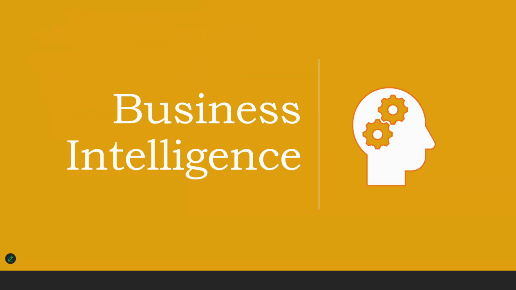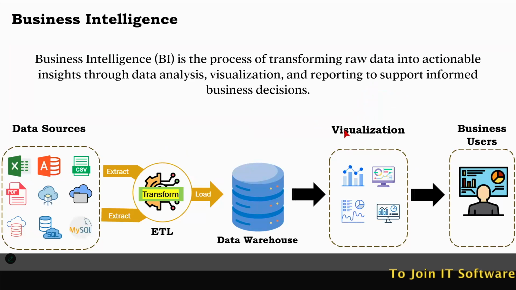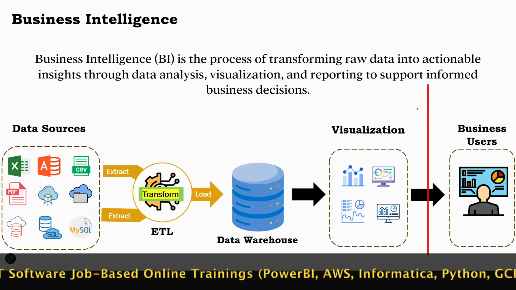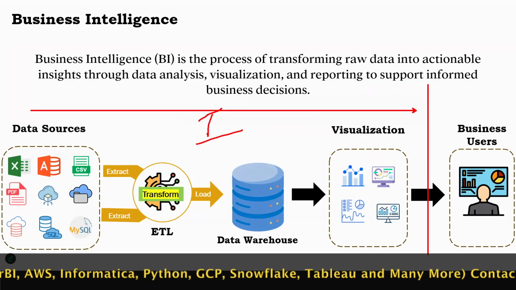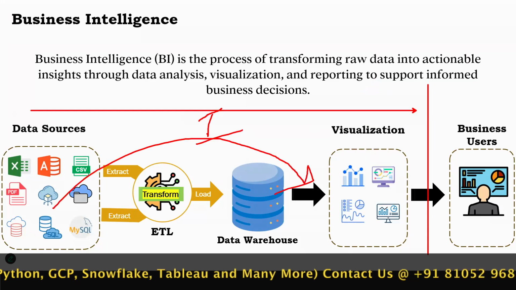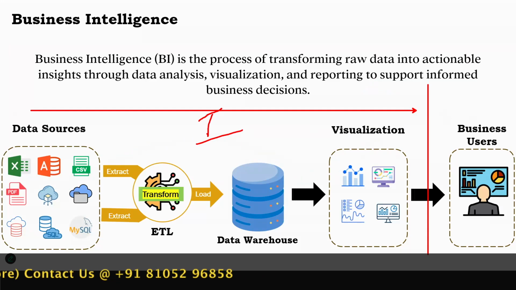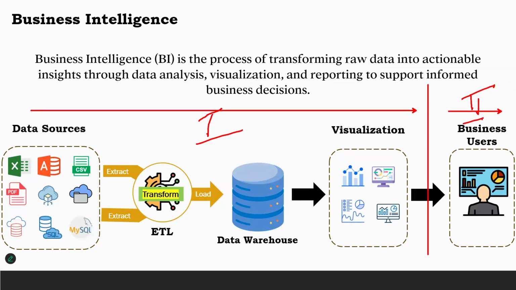So let's come out of this, and I'll go to the next slide where you'll see what's going on. This is the whole slide that I want you to go through. There are different processes, but I want you to just stick to the first section. This entire thing is the first phase where you're converting your raw data into some visual format, and then you're sharing this with the user, and the users are going to take informed business decisions.